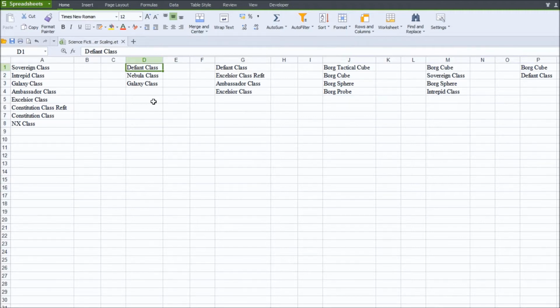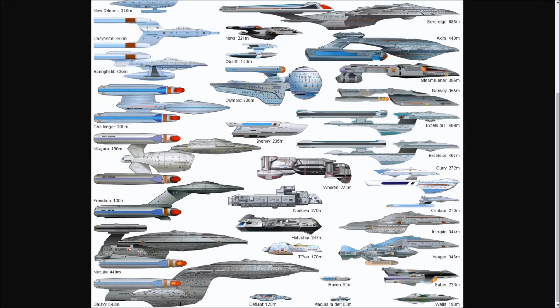Well, they don't fix it fully, but they manage to compensate for the problems in the Defiant class. For example, when the Defiant class first comes out, it is stated that the ship could potentially tear itself apart because of all the different things that the ship is doing. It's overpowered for such a small vessel. And to show you exactly what I'm talking about here, let me just show you the chart. And here we see at the bottom center, there's the Defiant here, compared to the Galaxy class and the Nebula class right next to each other here.